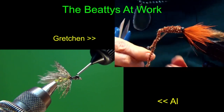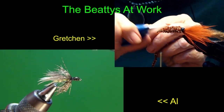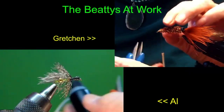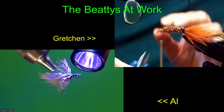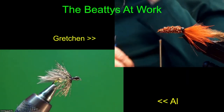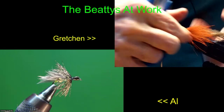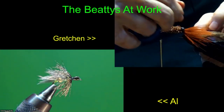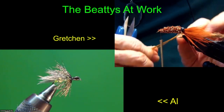There's a bunch of weed beds there late in the year when the browns are moving back in. And I like to toss it up on the weed bed and then pull it down, let it drop down, and there's usually a brown trout hiding under that weed bed, and they just come up and nail it. It's a lot of fun.